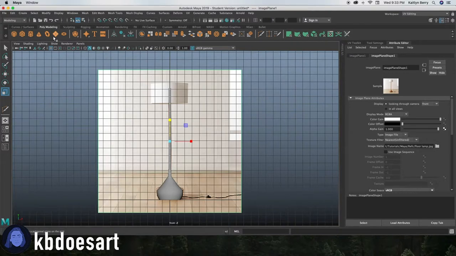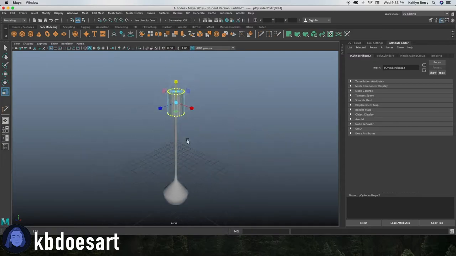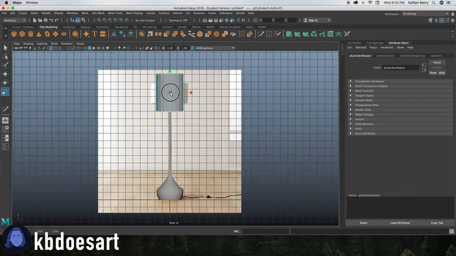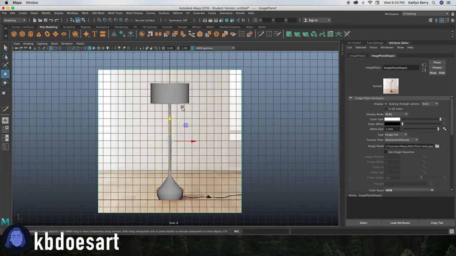So go ahead and create another cylinder and then move it all the way up here. And then let's put it at the base of that white part of the shade. Move the vertices up to the top of the shade, select both of those vertices, click R. And then I think what I'm going to end up doing is go into perspective. Let's just scale up from the middle until it's the right size, and then we can push in these vertices until they are the right height. That way we get the right circular feature. All right, there we go.